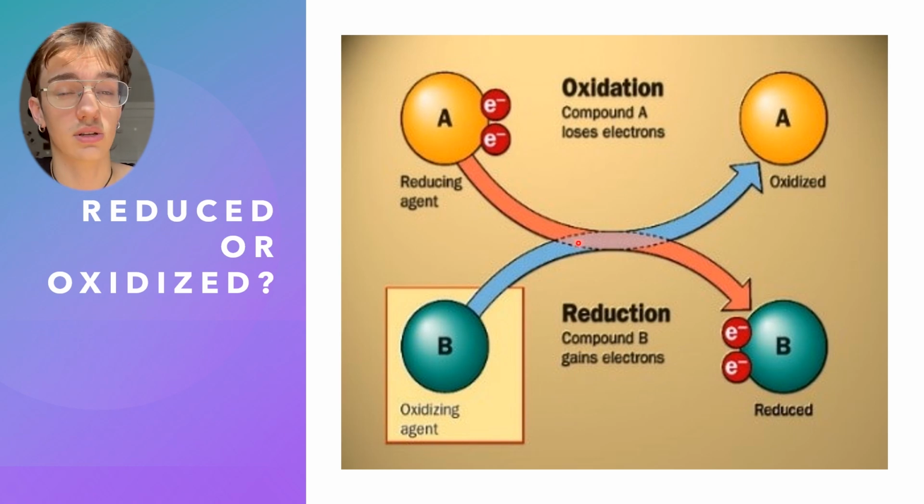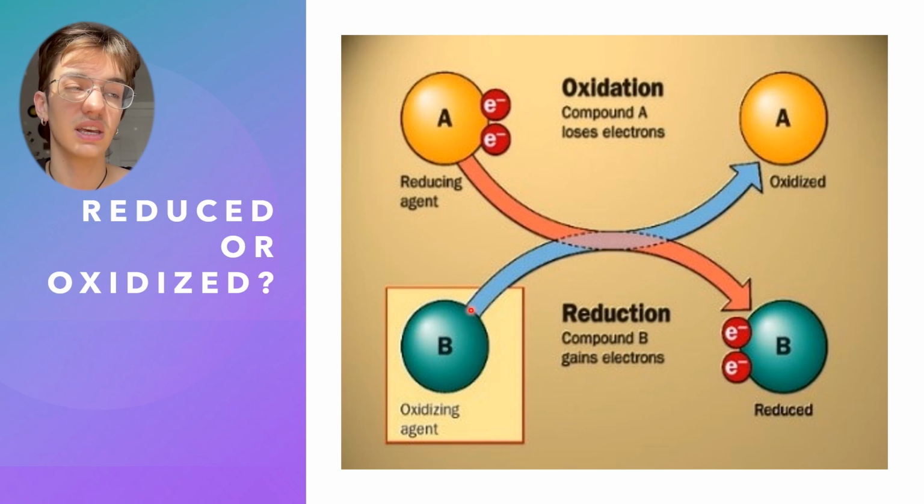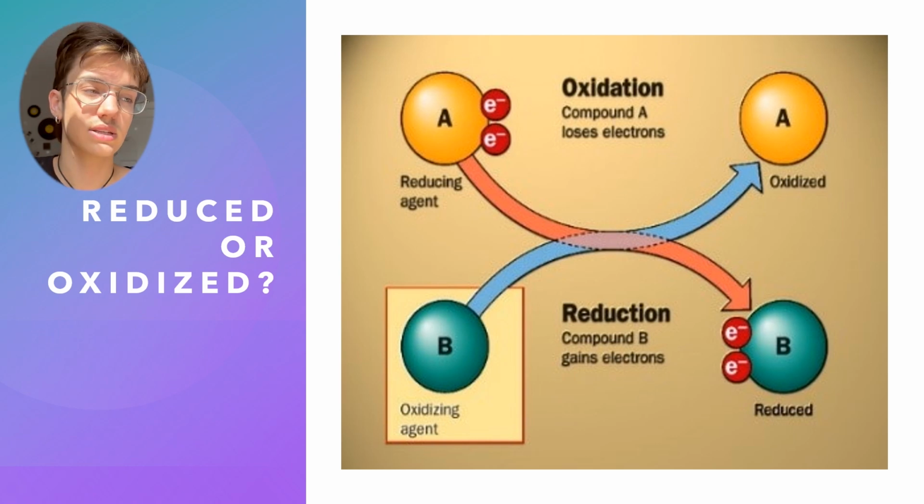Well, where do these electrons come from? They come from the other molecule. So A is donating electrons to B through this redox reaction. So molecule A starts out with electrons and donates electrons, making it the reducing agent, whereas molecule B starts off without electrons and gains electrons at the end, taking them from molecule A, which makes it the oxidizing agent. It's facilitating the oxidation of A, whereas A is facilitating the reduction of B.